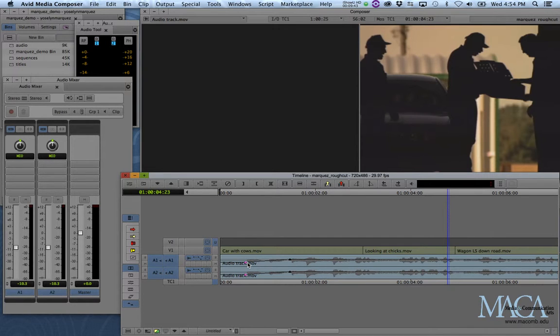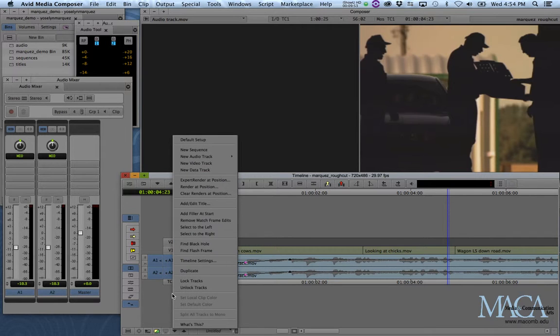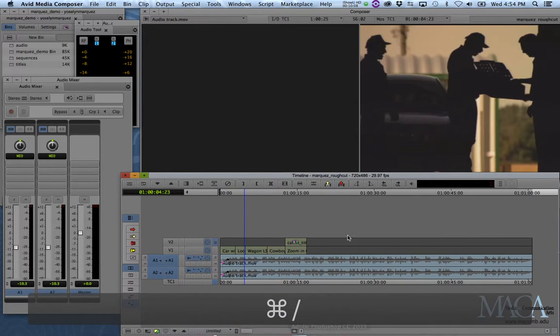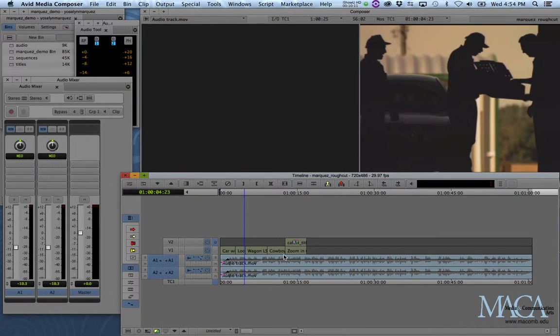Like I said before, in the real world we'd have his voiceover on A1 and A2 and some background music on A3 and A4. If you wanted to create new audio tracks, right click and say add new audio track, okay, or you can do Command U, and then you would add those tracks to the particular tracks you needed to change or edit. So I'm going to press Command / to fit in the window, and you would go through and just see if you needed any other changes. Okay, so that's a little bit about making some minor changes in your audio.